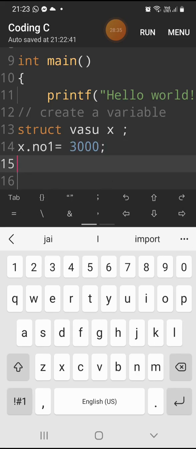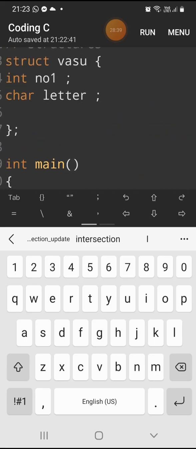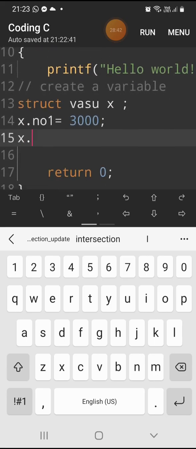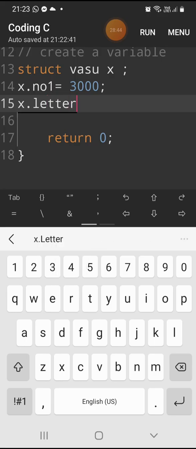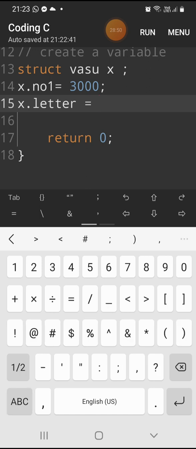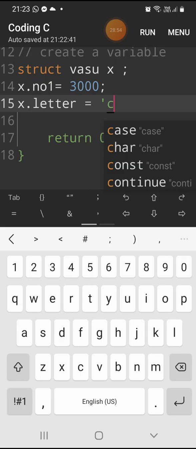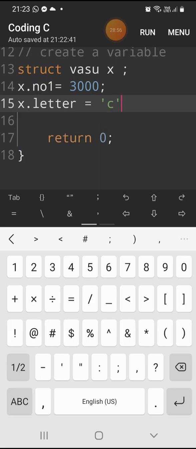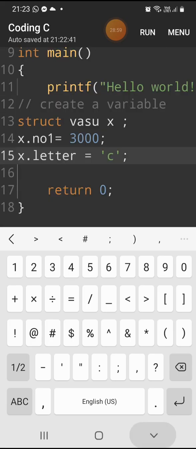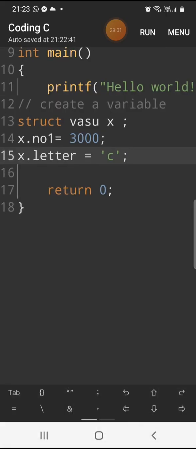Now come down, x dot letter, the variable created for char data type. Always assign a char in single quotation marks. Terminate this one. So the two members' values are assigned.